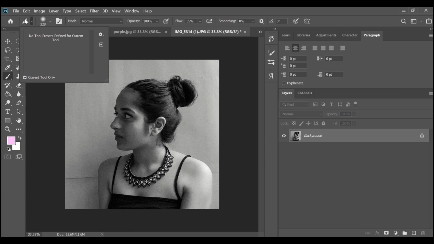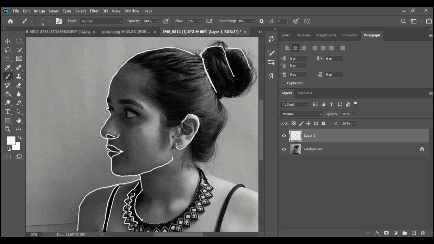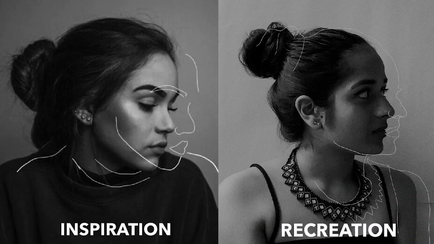Then the fourth thing was a black and white picture with an outline of your face, a side profile, and then it moves a little up and the outline moves a little away from your face. I don't know what it is about that, but it looks so cool. So I wanted to do it and I did it with the same pictures from the yellow photo shoot that I had done before, and because it was going to become black and white anyway, I had taken a side profile and then again on Photoshop I did it on layers. First I made it black and white, and then on another layer I just outlined my face with the brush tool, and because I did it on a separate layer, I could move it at whichever point of the picture I was more comfortable with.